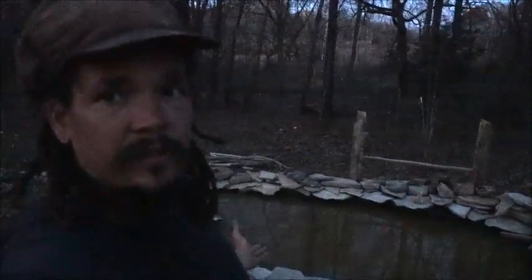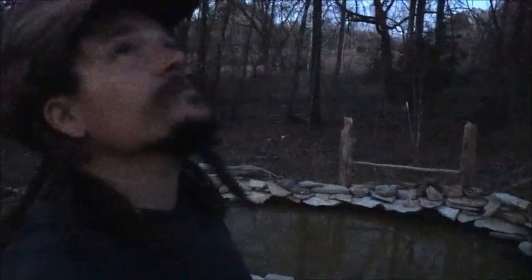So, as usual, life has run out of daylight. You can see I got that one across there. And we'll continue working another day. But it should be a wonderful multi-purpose pond. A lot of good uses for it. You know, store some water. Maybe store some fish. Store some other things. Have it there as something to create a microclimate to break up the scenery a bit. Add a little water feature for the wild creatures. Stuff like that.